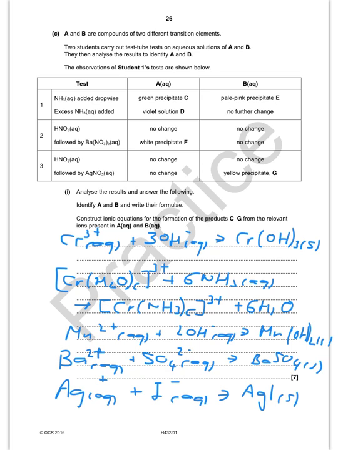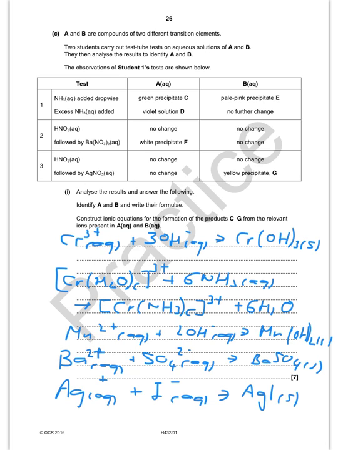Okay, so part C then. We have got various tests that we need to now consider. I've got 2 compounds of transition elements and I need to work out what they are. So I am adding ammonia dropwise, and this is really where learning your transition element chemistry will really help. So your first one, you've got A and B. When you add ammonia, you get, first of all, a green precipitate, which when you add excess becomes a violet solution. And that is shouting out to you that it is chromium 3+.